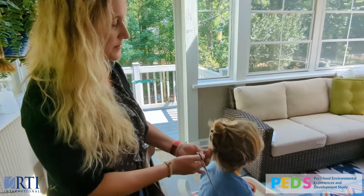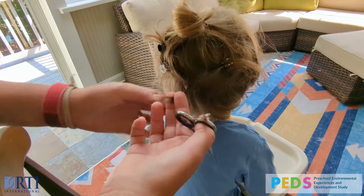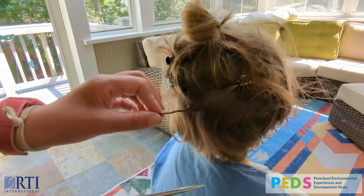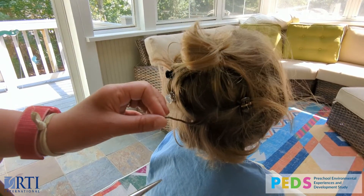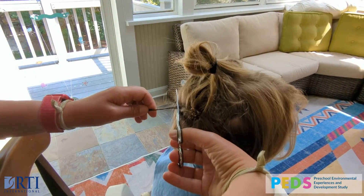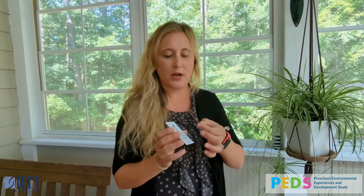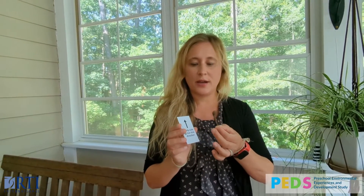We're at the back of his hair. It doesn't have to be a large sample — this is about the right amount. If you twist it up, you see it's about half the width of a pencil. You want to collect as close to the scalp as possible. The part closer to his scalp is where I cut, and this is the bottom of his hair. Place the hair on the card with the scalp side at the top, pointing towards the arrow, and clip it.